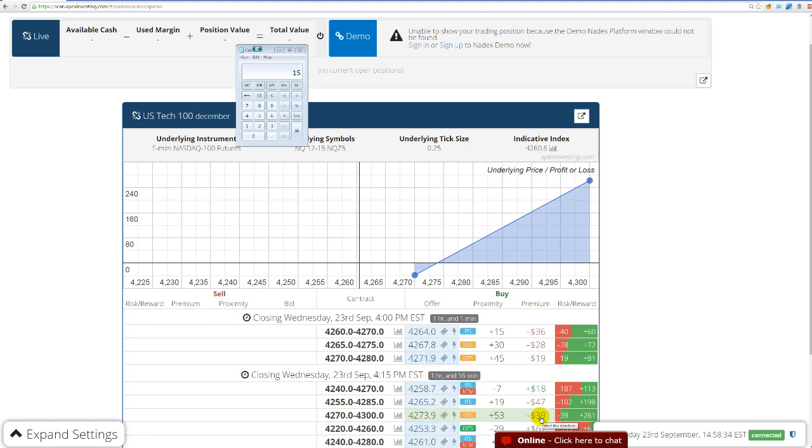The risk is low. I love that. But do I want the market to have to move 15 points before I really start making some money on the trade? No. Correct.